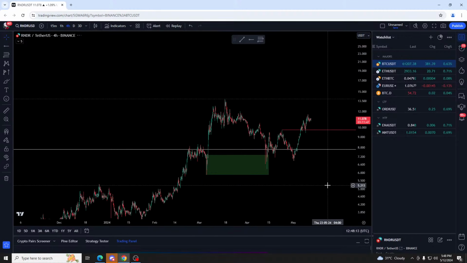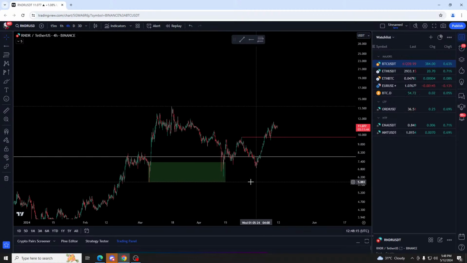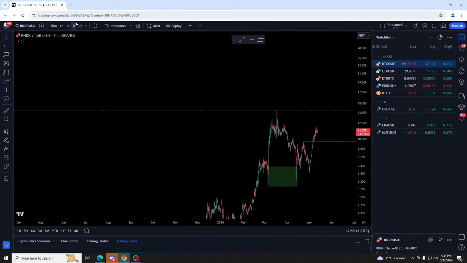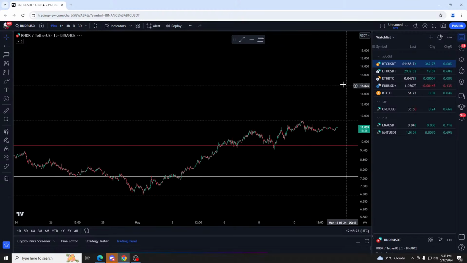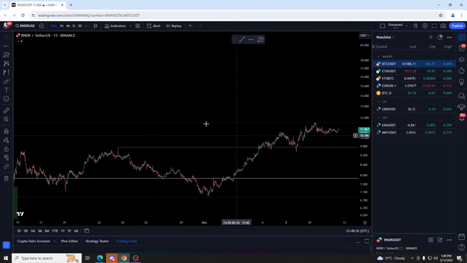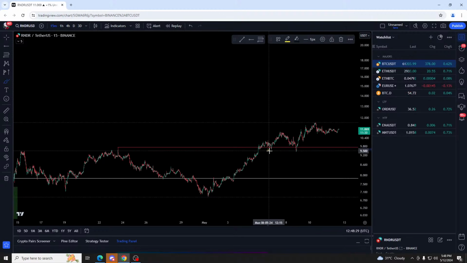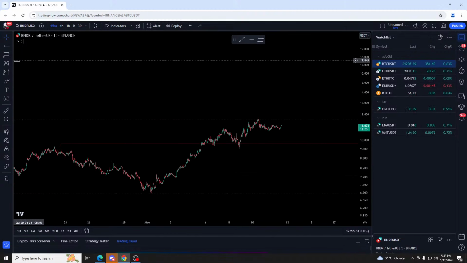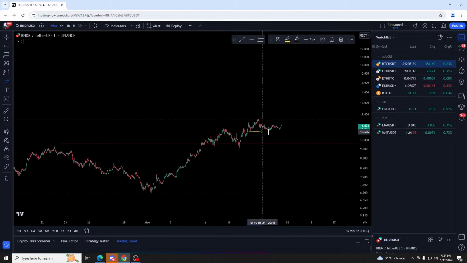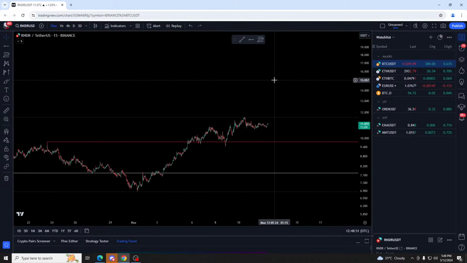Okay, I do remember. From the last stream, we were saying that RNDR has swept this demand, reclaimed the range level from this one here, and if it had to continue, it had to hold this. I think it was trading around this level at that time. So this was the buy side liquidity, and it had to hold this level to continue up, which is what it's doing right now. From here onwards, you have equal lows here and an order block here. If it's going to come down, this is your entry point into this area for further higher targets. Validation is basically going to be this low, because this is the key level that needs to be lost for it to continue down. Otherwise, it continues up, up, up.